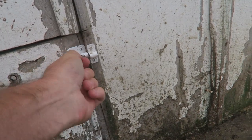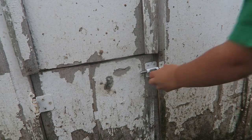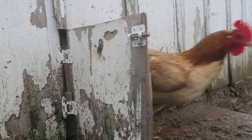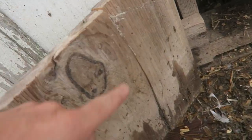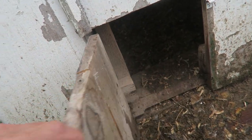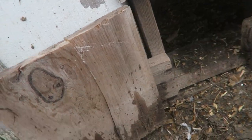All right, that was simple enough. Now let's go let them out. You know what, it's stuck, but I gotta go. Well, Becky didn't know her own strength last night and she broke that door. So I temporarily screwed it back in and we just jammed it shut last night. But today, I'm gonna have to take it apart and put a board back here to open it up.